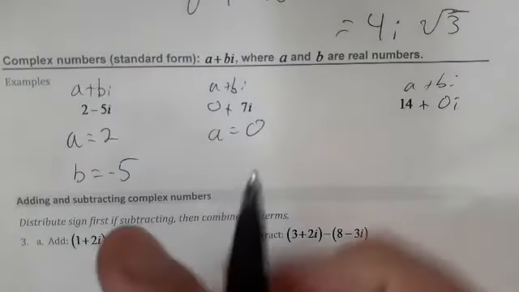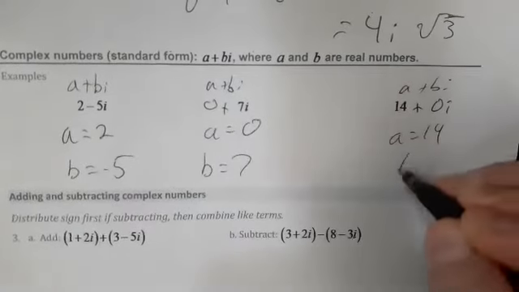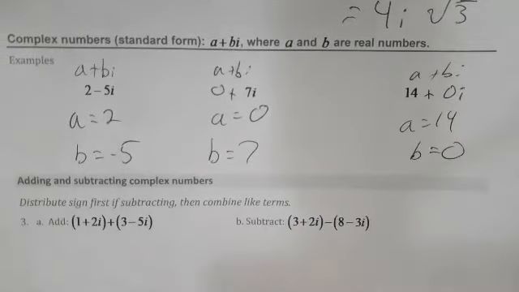So this is my A is 0, my B would be 7. My B would be 0. And so a little bit about how we treat i. We treat it just sort of like an x, just sort of like any other variable out there. So it is a weird guy, but he gets treated just like everyone else.